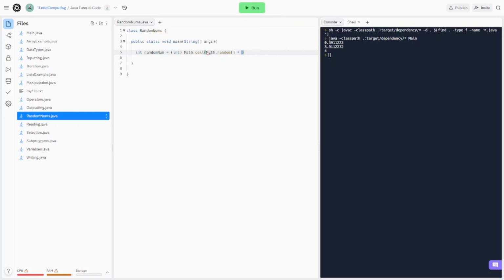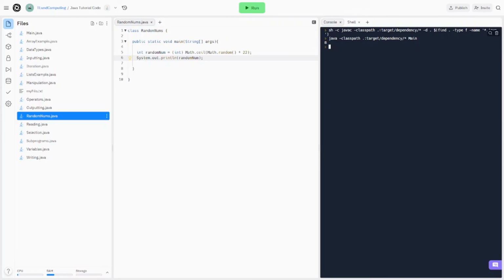So if I want a number between 1 and 22, I can multiply it by 22. I can then print out my random num, and if we click run, that will give me a random number between 1 and 22. There we go.